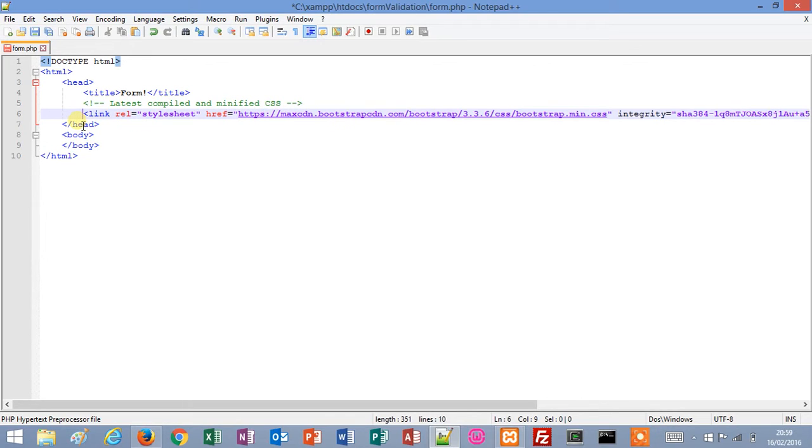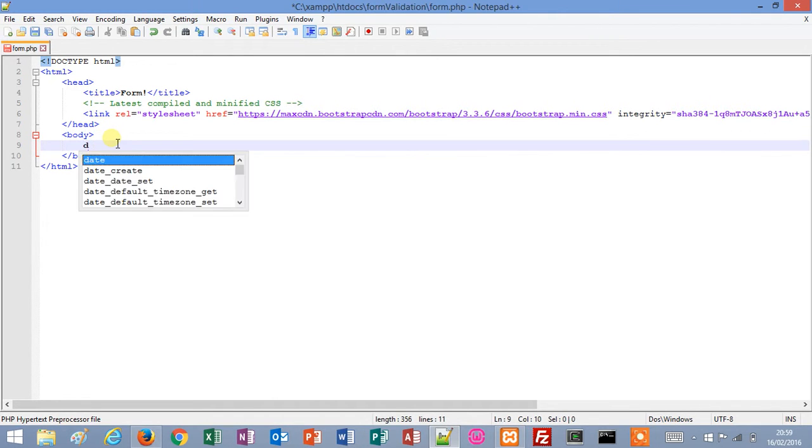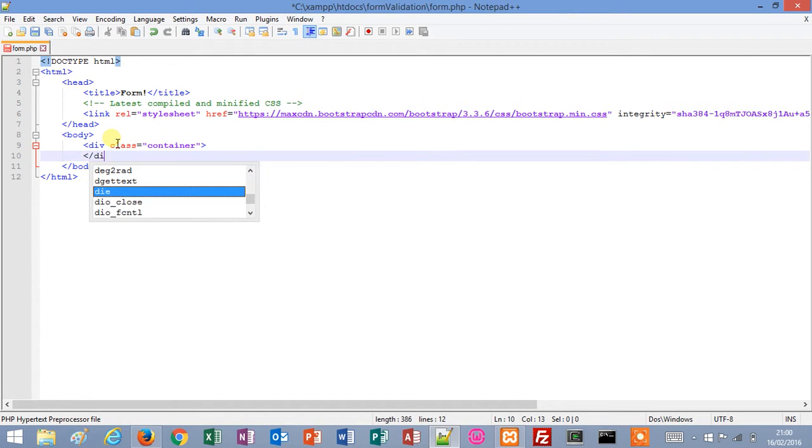So that's the head section written, so let's start on the body section. The first thing we're going to do in the body section is a Bootstrap container division. So div class equals container. Then obviously you need to close that division.